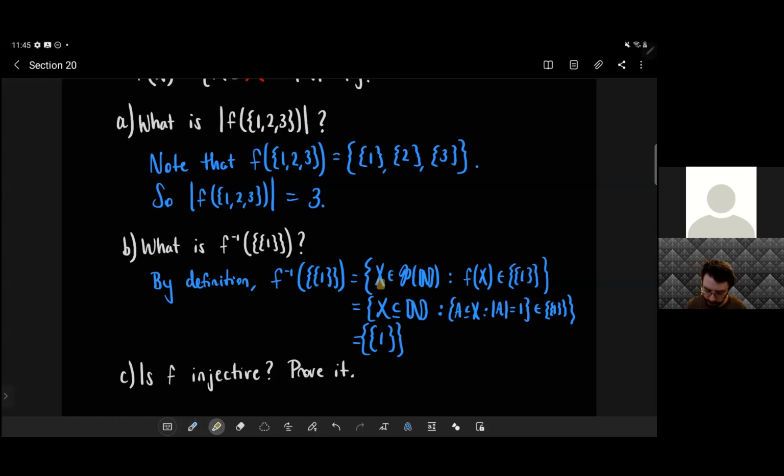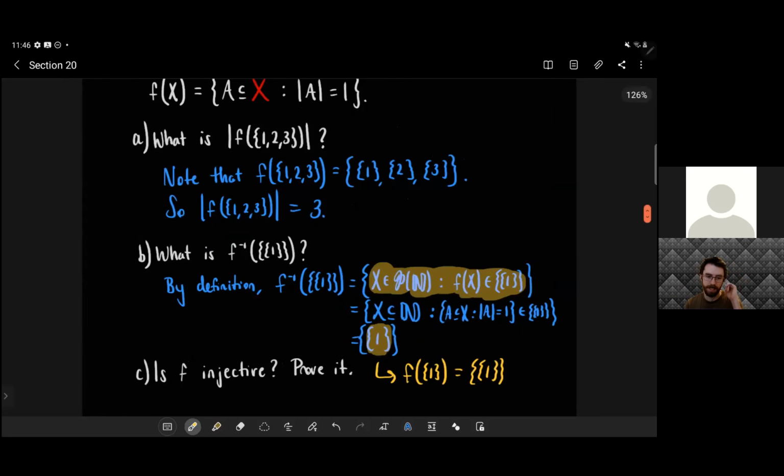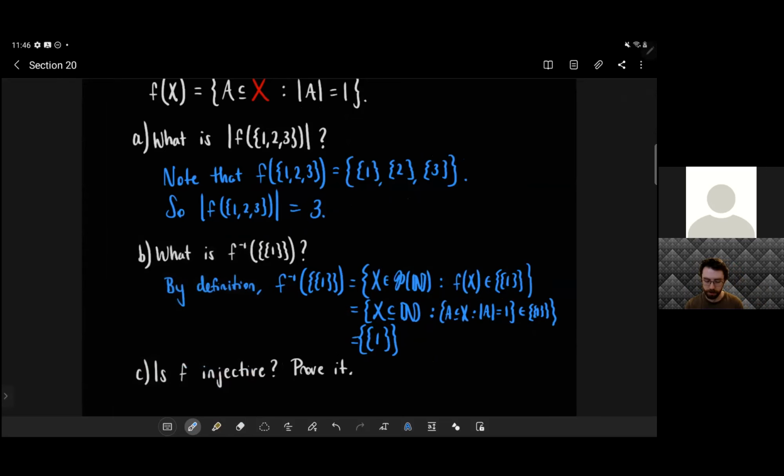Okay, because we're thinking about the set of all things that map onto the set containing one. And in this case, yeah, the set of all things with that property. So this in particular, I'll just write this as an aside, f of this, according to our definition of f, would just be the set containing one. So that's good. That means it's an element of the preimage, but the preimage is the set of all things with that property. So I need an extra pair of set brackets. Anyway, that's probably uglier than something you would see on the final.